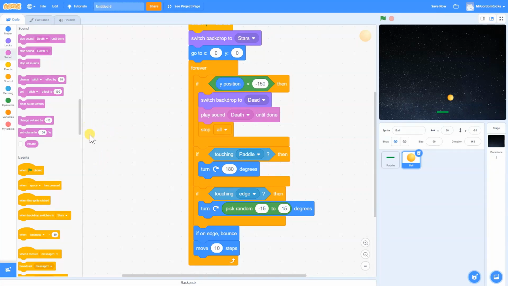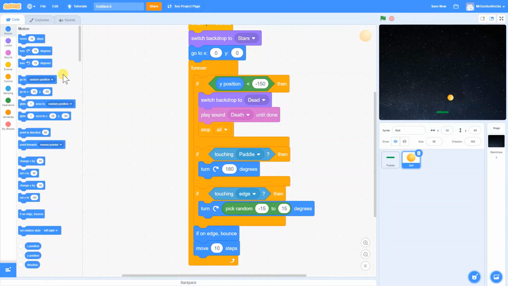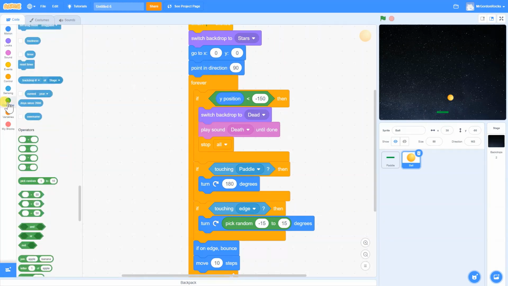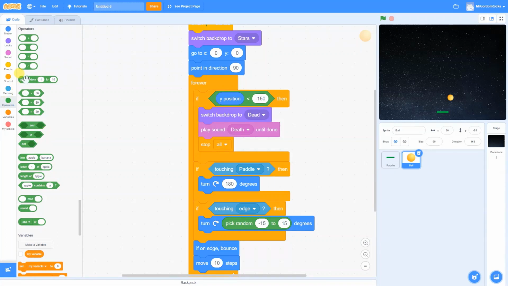So when we start the game, we're going to, let's see, what can we do? We can point in a certain direction. So we go to the middle of the screen and then we're going to point in the direction. I think it'll be better if we're going maybe up the screen instead of down to give us a little bit more time to get ready for the ball. And we're going to pick a random number again for this one.